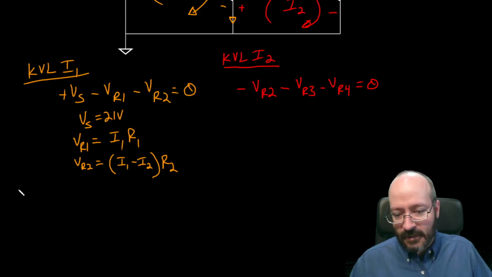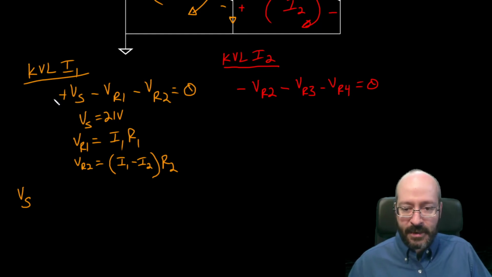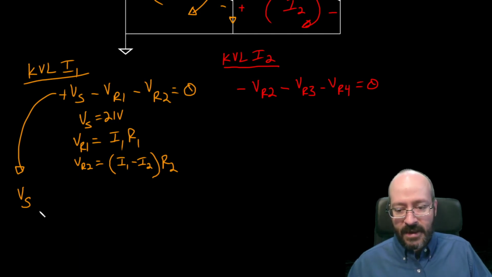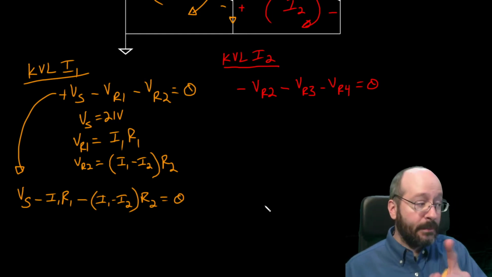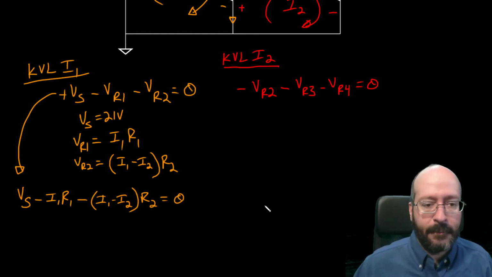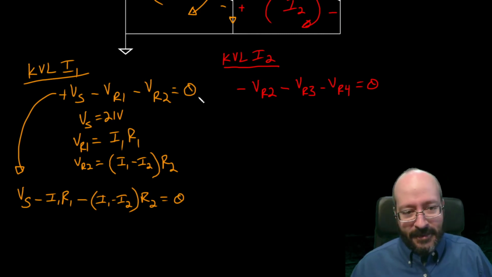So Vs, I'm going to stay symbolic for now. Vs is equal to, oh, nope, I'm copying this. Copy that and plug in all of this stuff. So Vs comes down, the minus comes down, and then I plug in what I have over here. So this is going to be I1 R1. This minus comes down, and I plug in whatever I have here, I1 minus I2, R2, and that's equal to 0. Looking better. Not quite there, but looking a lot better. I'm pretty happy about that one.